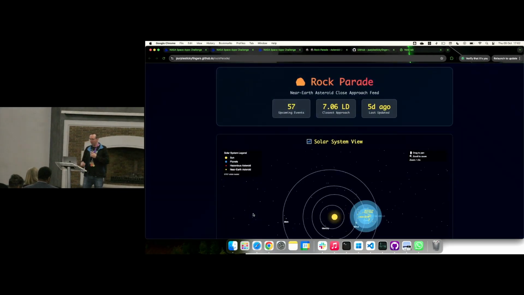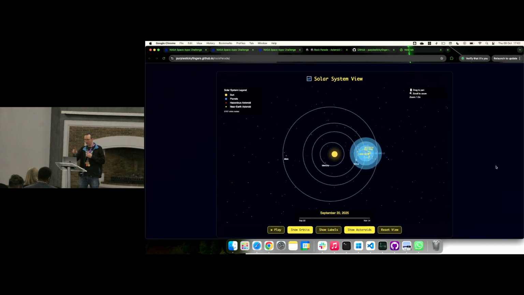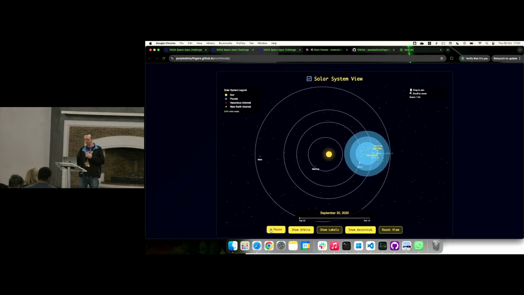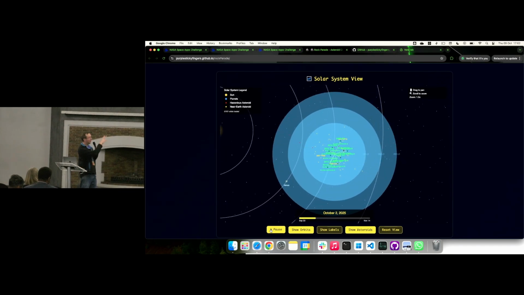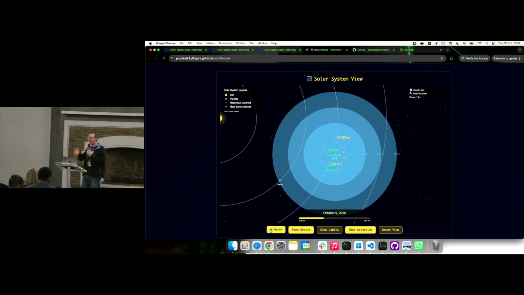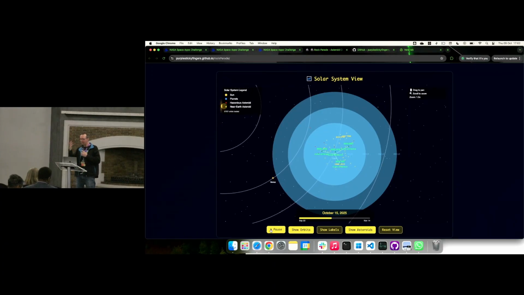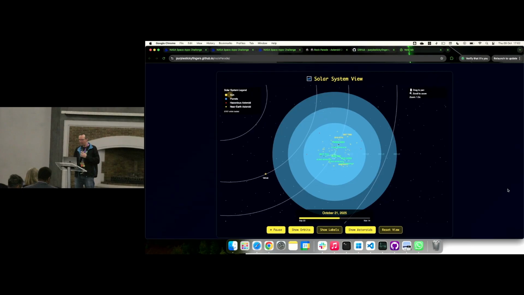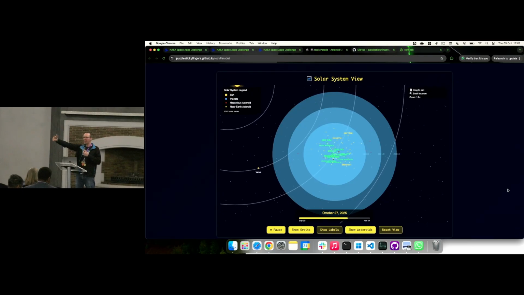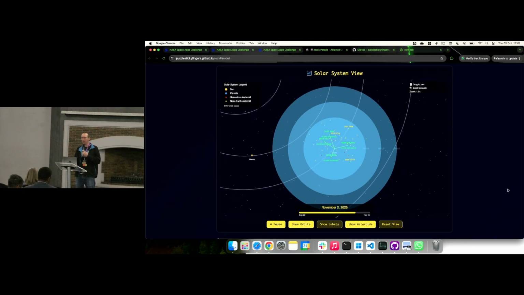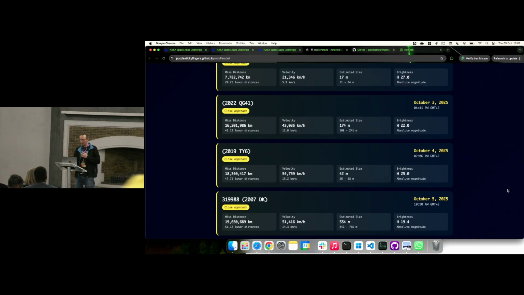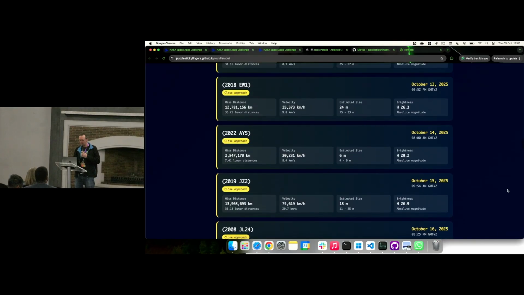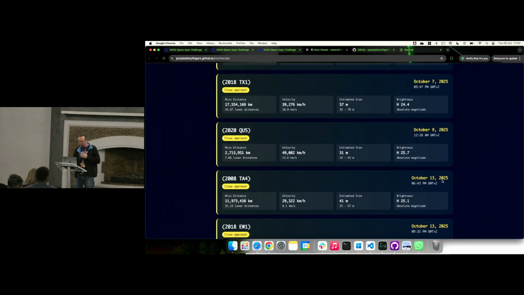So this is Rock Parade, and here you can see our solar system. Those circles are lunar distances around the Earth, and as we play, you'll see all these little yellow dots and red dots zooming past. That's like the asteroids whizzing past us all the time. Luckily, they tend not to hit us, but there's a lot more than you would think, and this is in the next 6 weeks, from when we had the hackathon. And so you can scroll down, September 27, 28, 29. Let's see what will probably happen tomorrow, October the 9th.